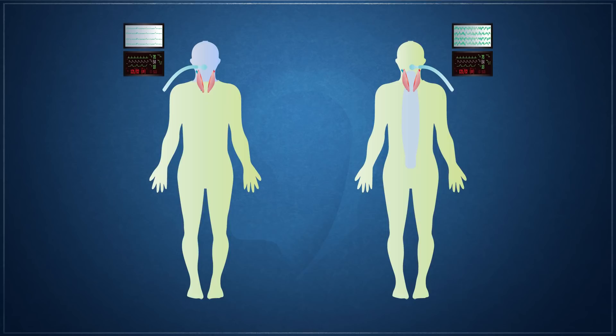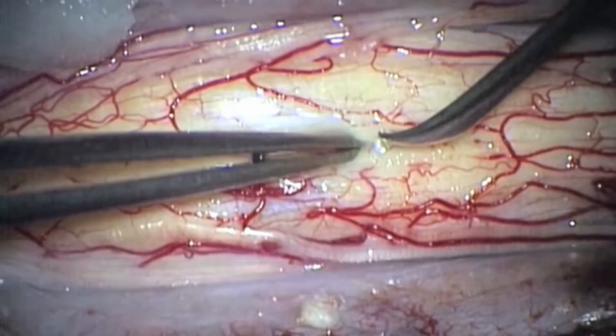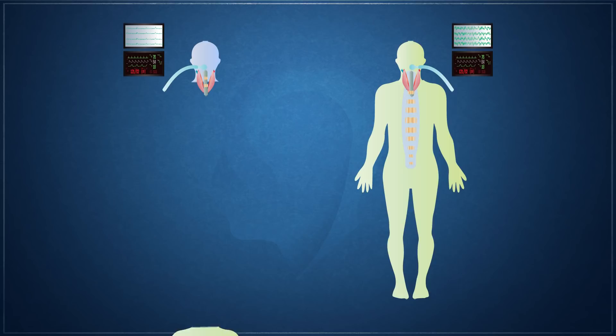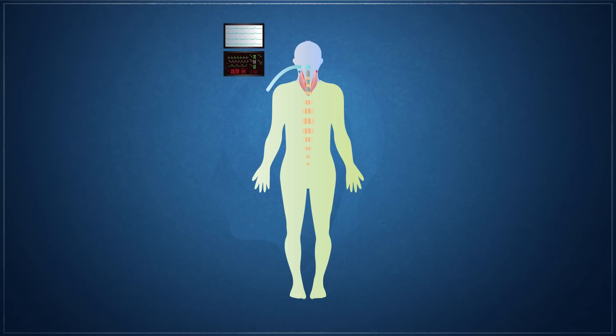The trachea and esophagus are then surgically prepared through cervical incisions, and the laryngeal nerves are also prepared. Next, both the recipient and the donor are placed in a prone position. The vertebral bodies are transected and the dura is cut, exposing the spinal cord. Under microscopic guidance, the spinal cords in both patients are then transected with an ultra-sharp microsurgical blade. The recipient's head is then separated, drained of blood, then flushed with ice Ringer's lactate in order to avoid coagulation complications, and rapidly transferred onto the donor's headless body and attached with tubes that connect it to the donor's circulation.